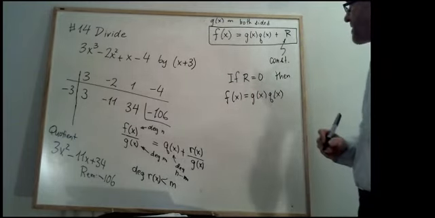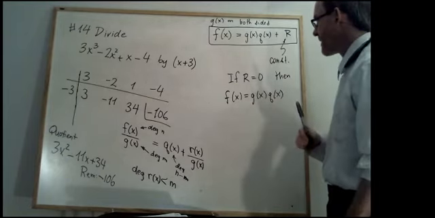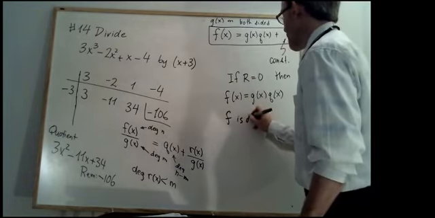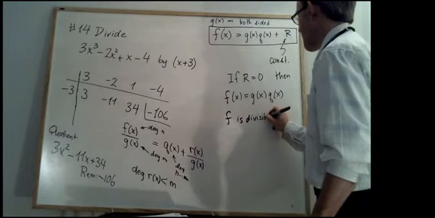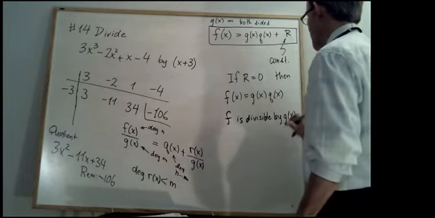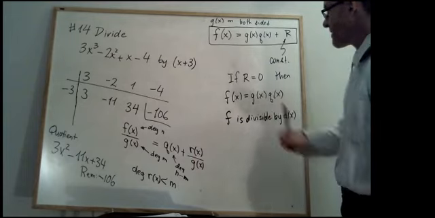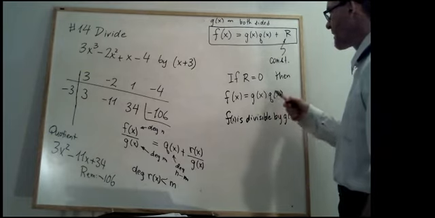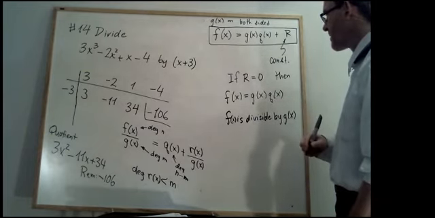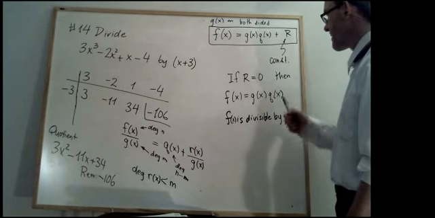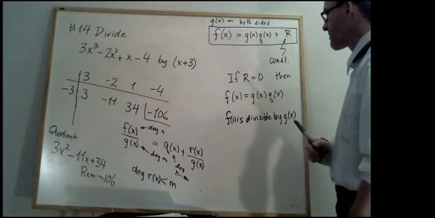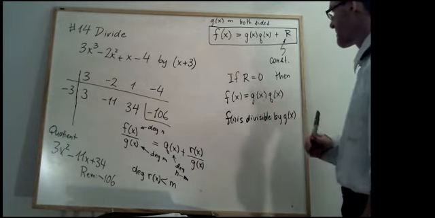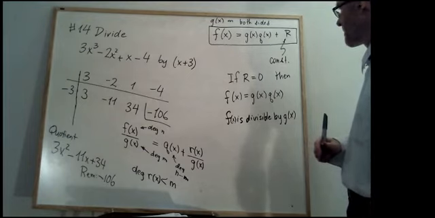Okay, so I can say that f is divisible by g of x, or g of x is a factor of the original polynomial. F of x is divisible by g of x. Or I could say f of x is divisible by q of x, by the symmetry, if I want as well. In which case, q of x is also a factor of f of x. So a factor remaining if I divide f of x by g of x. Okay?